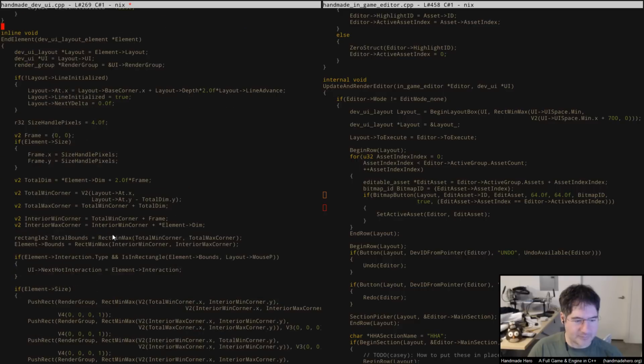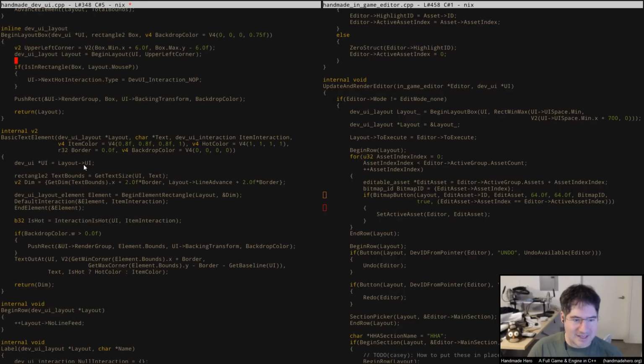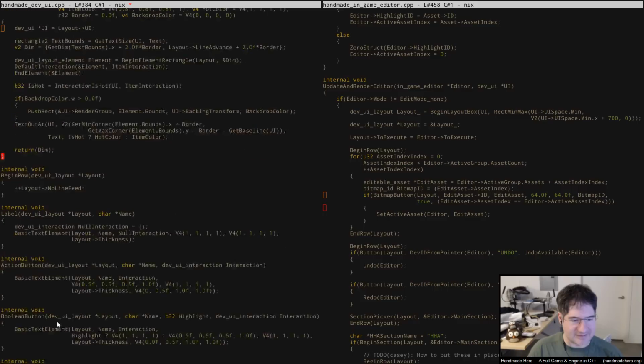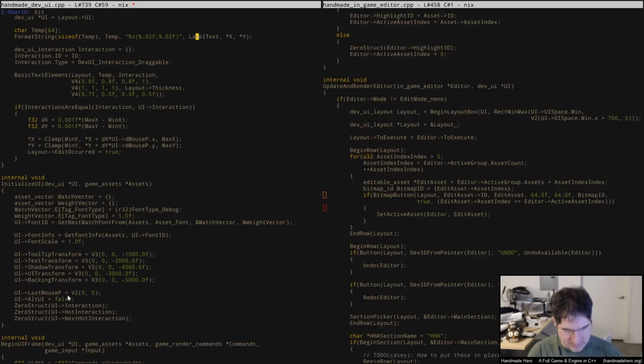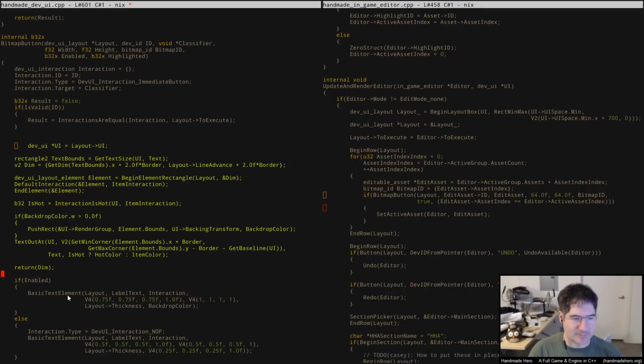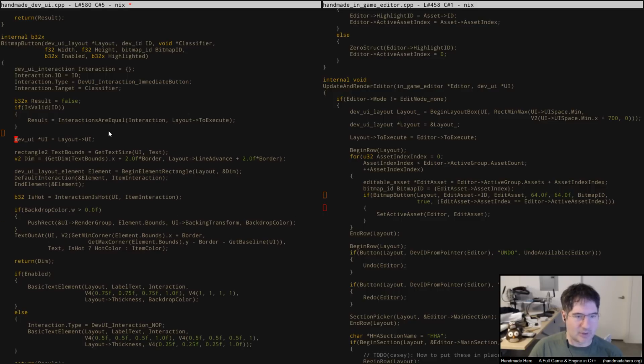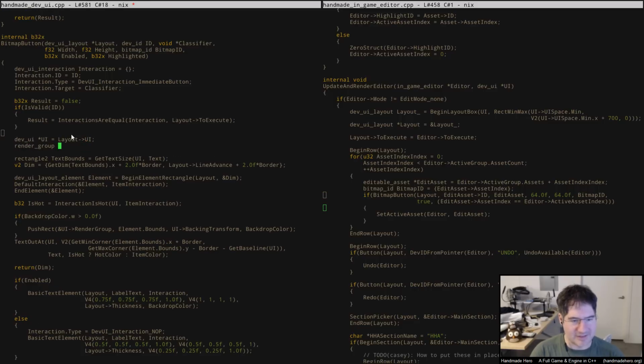We're going to have to do basically this stuff, and it's going to have to change pretty dramatically. So we want that as our basic idea of what's going on in the code, but it's got to be modified quite a bit. So we'll start by saying, okay, let's get started here. In terms of looking at the UI itself, we really just need the assets pointer here. So it's really the render group that we care about, not so much the UI. You can see what's going on here. We're not really using that UI as much. Well, we kind of are. So we'll keep that out. But we really want the render group to be out here.